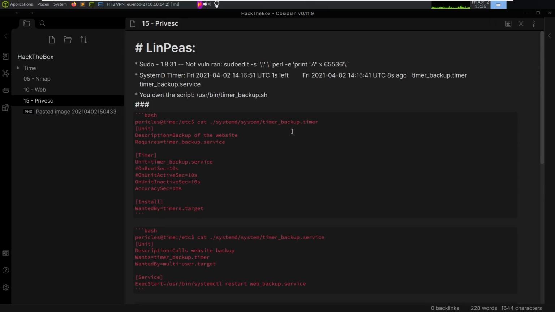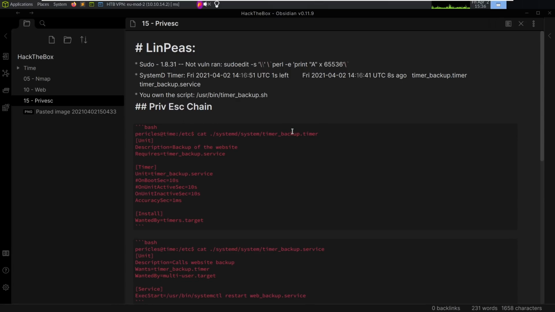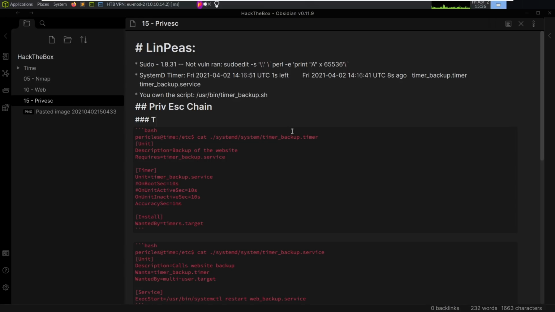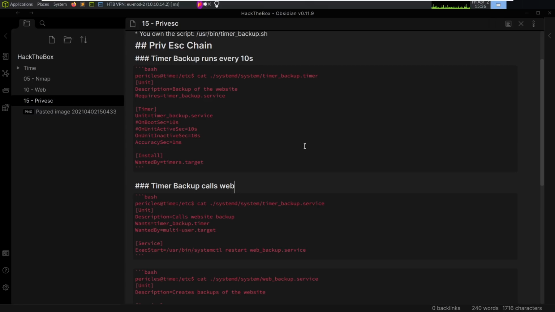So priv-esc chain. So this is going to be timer backup runs every 10 seconds. Then the next thing we have is the timer backup service. So it calls web backup.